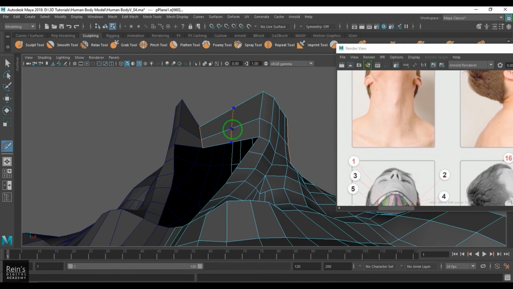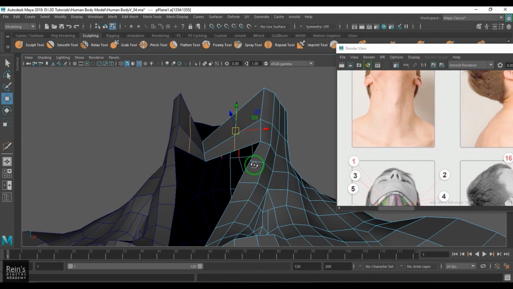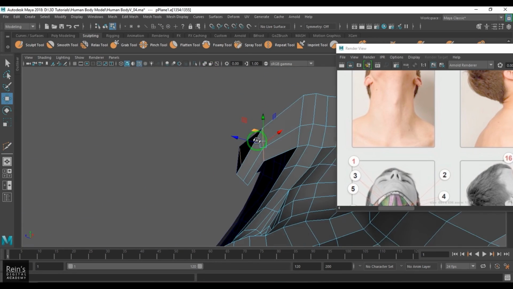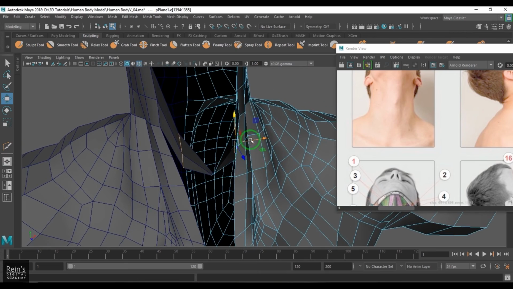So I'm using the multi-cut tool and then adding line with holding control. So you need to imagine that the mandible shape here.